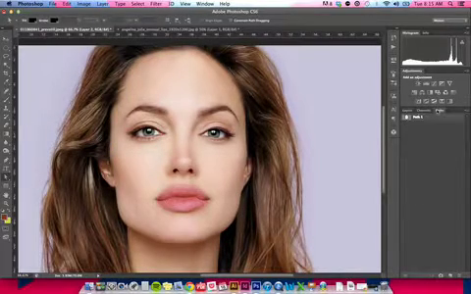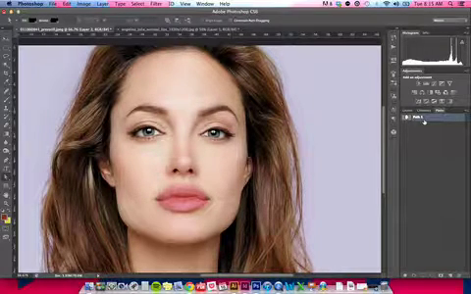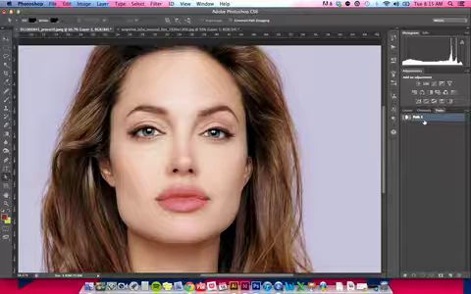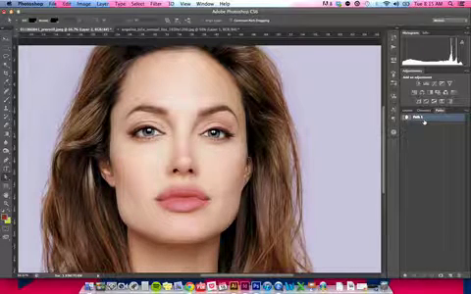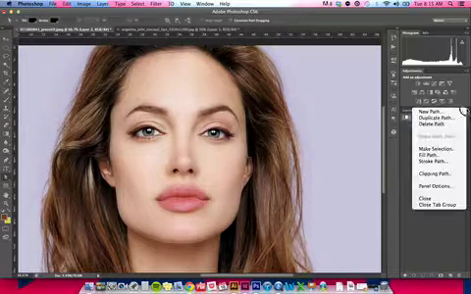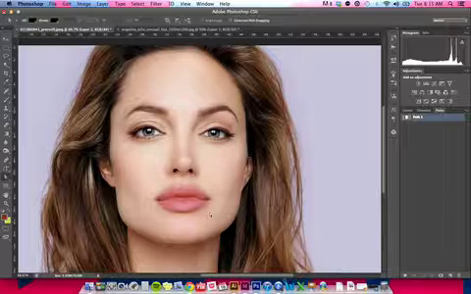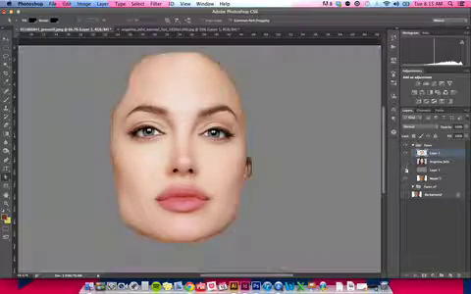Now, the reason that we make this a clipping path and not just make a selection is because if I need to open up this document in any other program, like InDesign or Illustrator, those programs will be able to read the clipping path. But if I just make a selection, then there's no information for InDesign or Illustrator to read that that area is a clipping path. So it's just good practice that you should always have a clipping path made once you're drawing an outline. And so that is creating and making selections using paths.